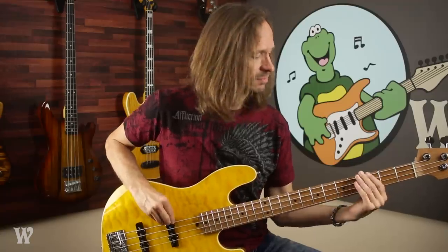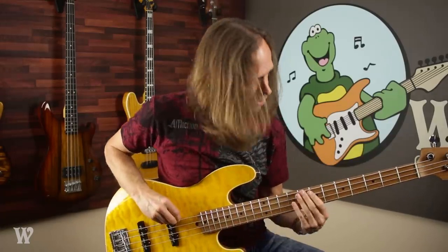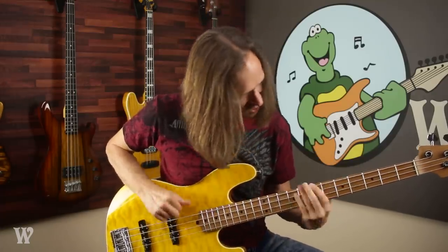For example, note choice. The bass player wields all the power when it comes to deciding what kind of song it is. If a bass player plays a country bass line, then it's a country song — no matter how much crazy stuff the guitar player puts over the top of that. And if the bass player plays an eighth note rock rhythm, then it's a rock song because the bass player said so. Or finger style funk — that defines the song. No matter what the other instruments do, the bass player has said: this is the kind of song it is.